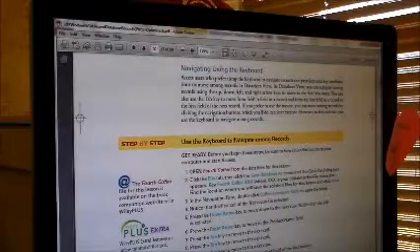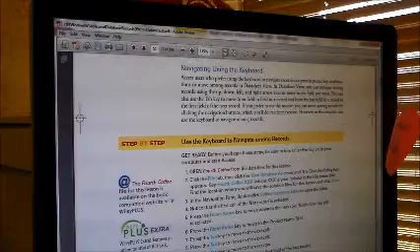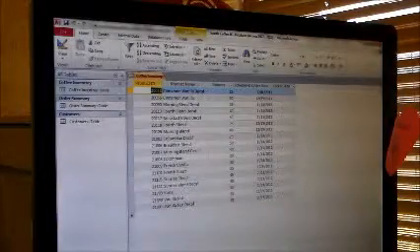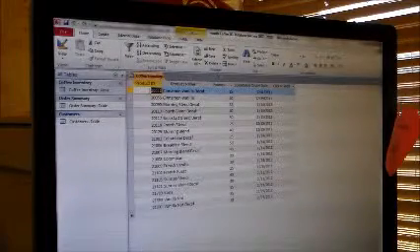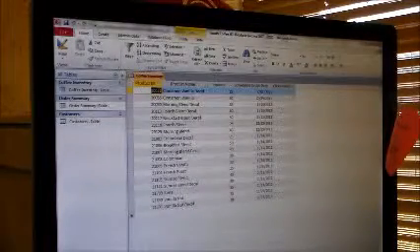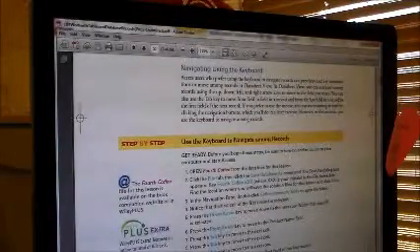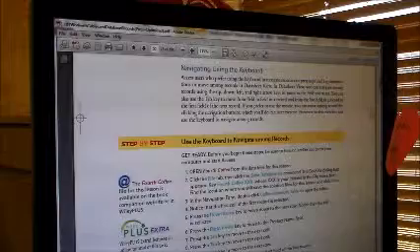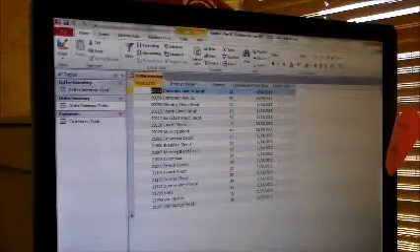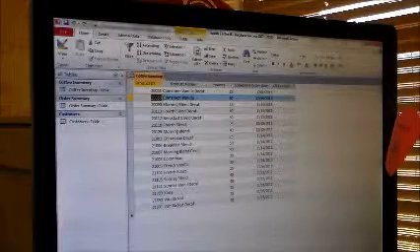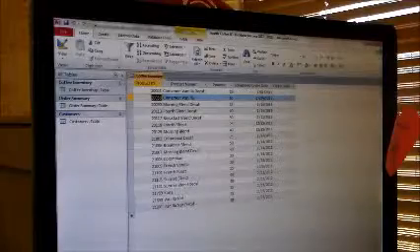Once we have that open, it wants us to notice that the first cell of the first record is selected. Automatically, when you open a table, this first cell where it says product ID 20,051 is automatically selected. So it wants us to press the down arrow key to move down to the next row. So when you do that on your keyboard, just press the down arrow key and it takes you down to the next row. So everybody do that. Hit the down arrow key once.